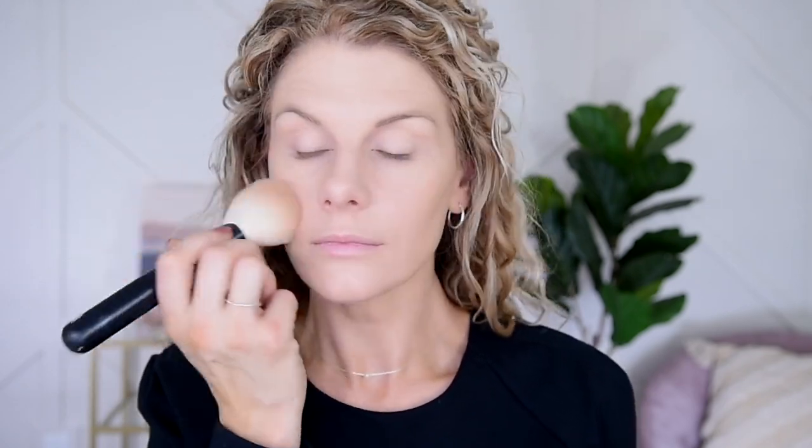Now for some bronzer. Let's take my Flower Beauty Heat Wave Bronzer - this one is in the shade Sunrise L1. I'm loving this bronzer right now. Now for some highlighter - I'm gonna take my Laura Mercier highlighter in the shade Highlight 01, with my Sydney Grace small powder brush, and apply that right on top. Look at that bump - much bigger than it was when I started. When will I learn to leave it alone? I'll put some eyeliner on it and pretend it's a beauty mark.